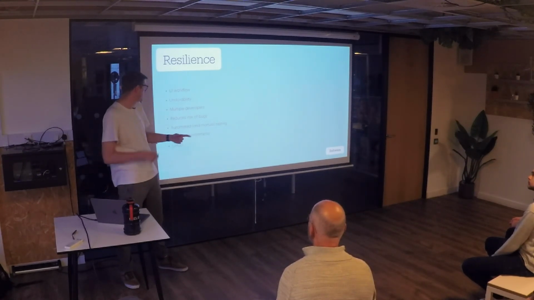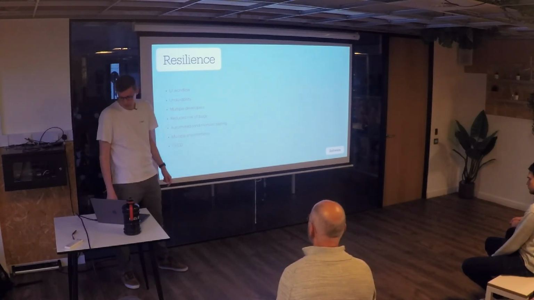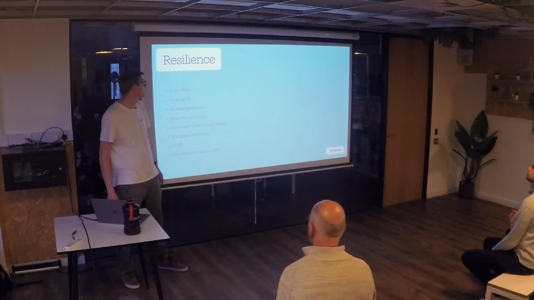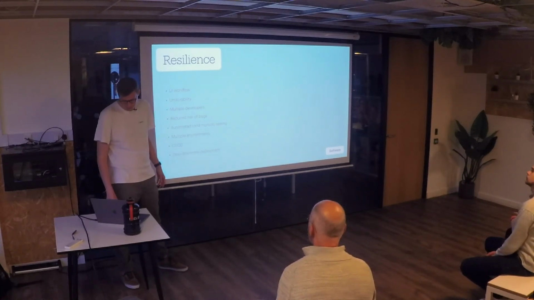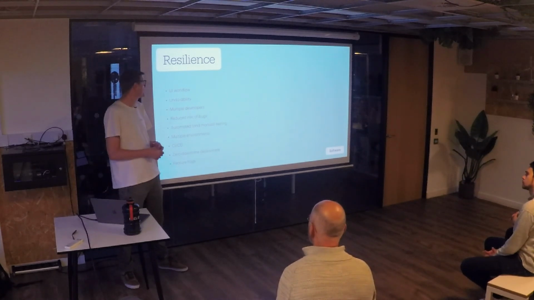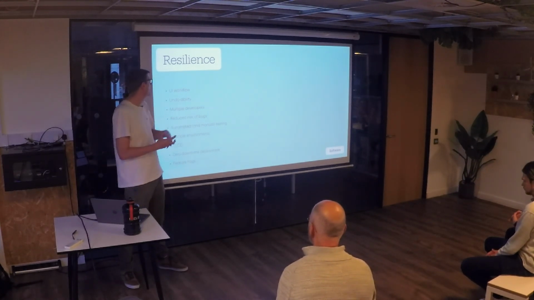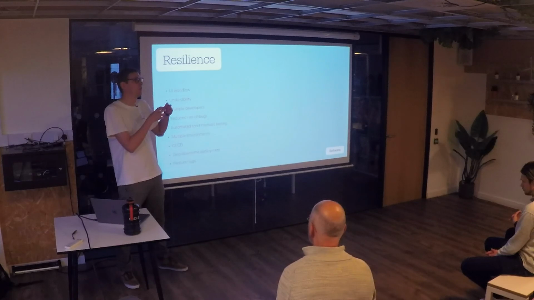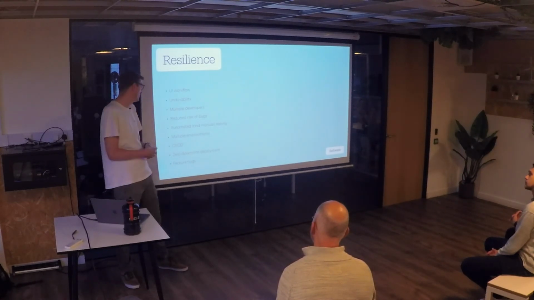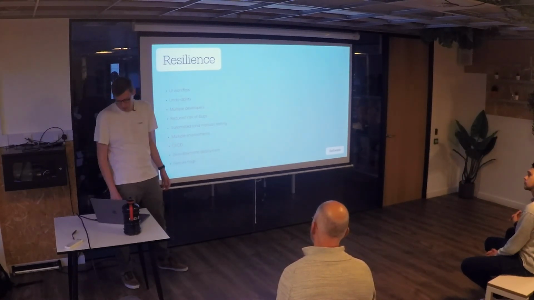Things like that, as well as just doing little changes often to production. Zero downtime deployment, so making sure that when you do deploys, you're not just bringing the whole site down. And feature flags are worth a mention. When you're releasing features, you might want to do staged rollouts to particular people, or just the client. So feature flags can be a really good way, especially on big systems, to help it feel a bit more resilient to the people using it. If you put something out and it breaks for everyone, they're going to feel it being less resilient. If it breaks for half the people because you use feature flags, that's slightly better.